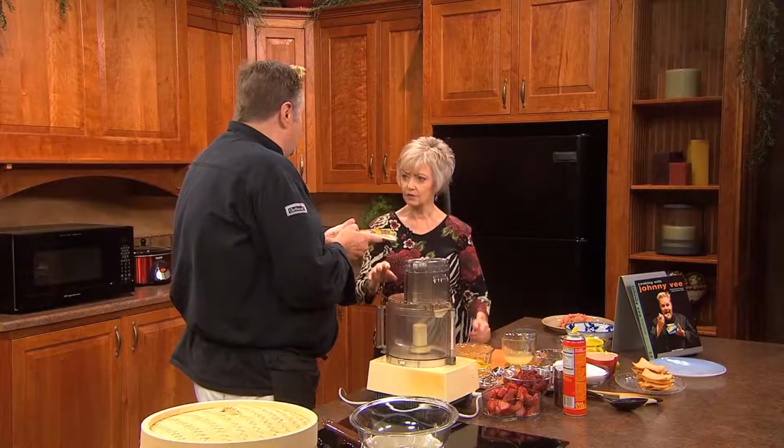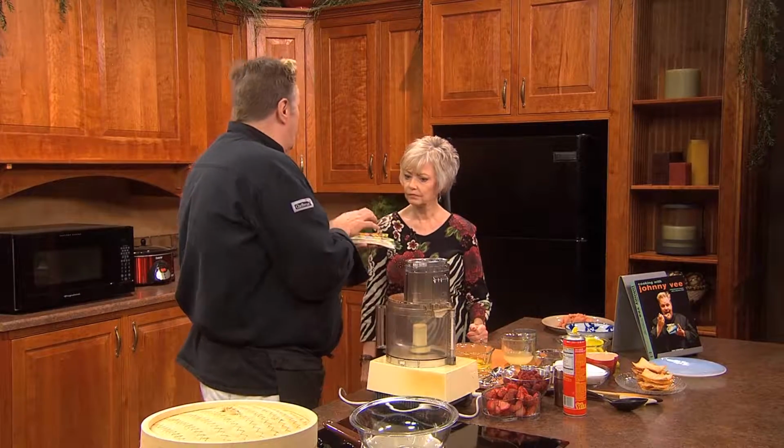I think this is about $2.50 for about 60 of these. And where do we find these? What section of the store? So actually, they are refrigerated. So they're in the produce section, normally right next to the tofu. So they are right with the Asian ingredients. Oh, okay. I'll know where to look for them now. Yeah, because you and I want to look for them in the grocery aisle.